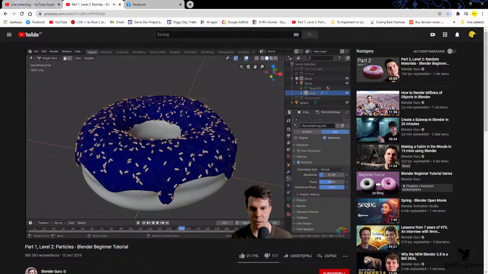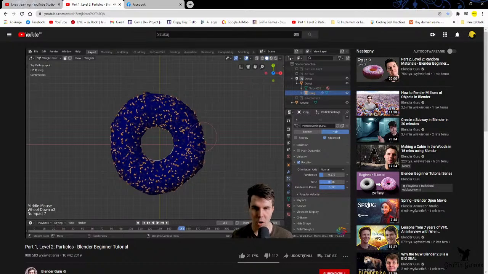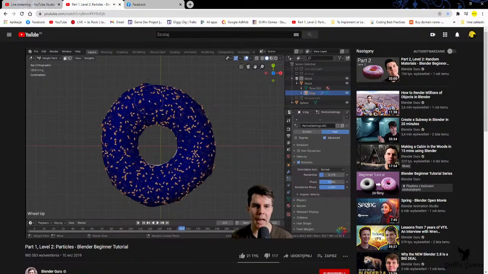So weight paint mode. Now when you do this, it'll go blue. And essentially what you're looking at is, like, what was the name of that movie with the aliens? Aliens vs. Predator? The one with the Predator. It's like heat vision mode. That's what you're looking at.